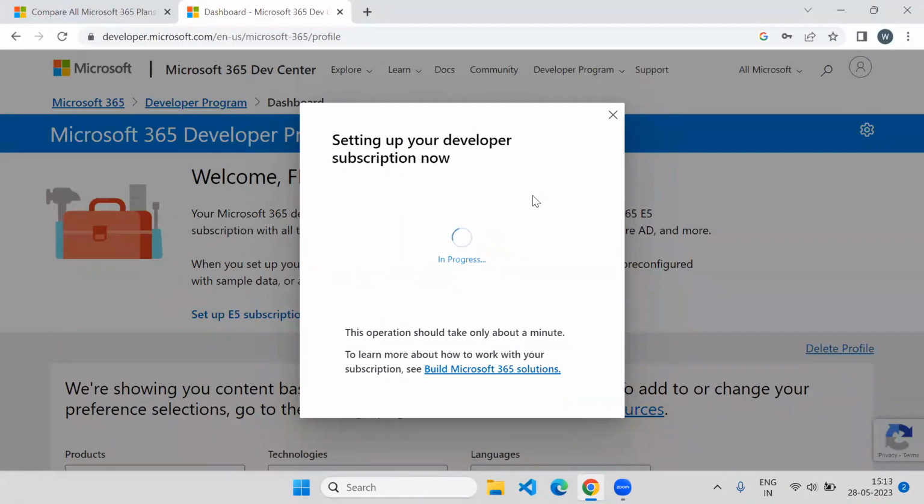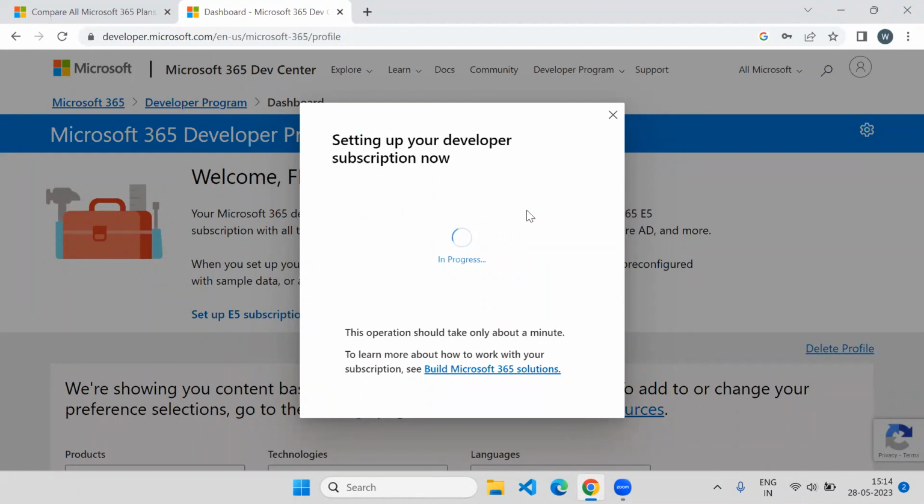It will take a few minutes to set up your joining account. And then you can use Power BI service on online services also. You can publish your reports. You can use Power Platform, Power Apps, Power Automate by creating this account for free for 90 days.